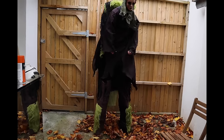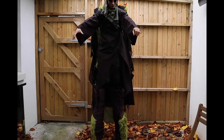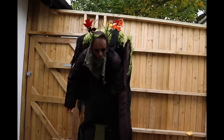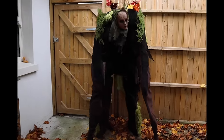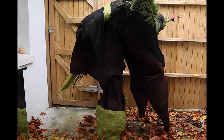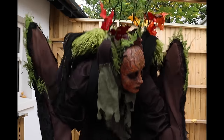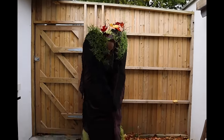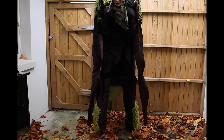Something like this. Yeah, and I need those for my arms. Those things. Yeah, like this. And like this. Yeah. Something like this. Alrighty, we're going to scare something tonight.